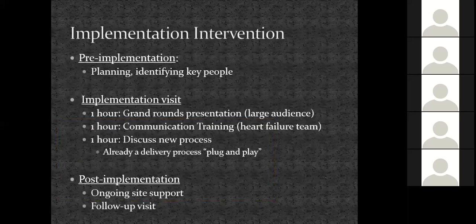One of the aha moments for me in implementation science is you have your effectiveness intervention, the decision aid, and then you have your implementation strategy, which is separate. These things overlap and mix, but it's helpful for me to see them separate. So our implementation strategy was to identify key people at each of the sites, and we found sites where we already had buy-in. And then we did an implementation visit. Larry Allen and Colleen went to each site, and they gave a 1-hour presentation, a 1-hour communication training, and then a discussion with the team on how they're going to use it.